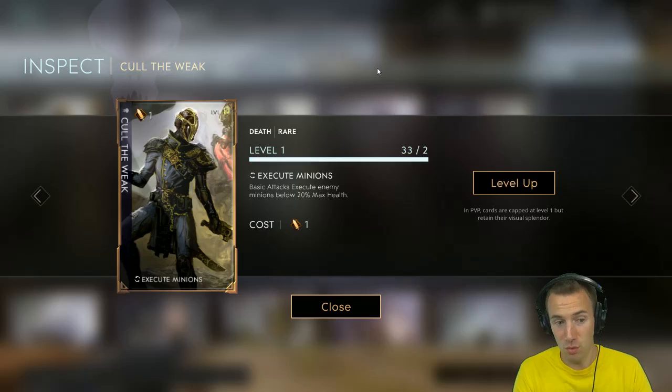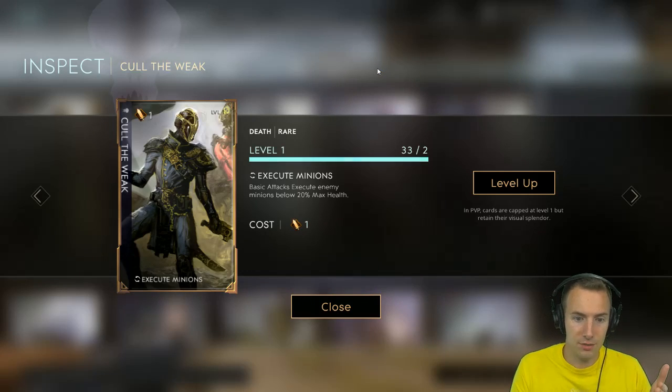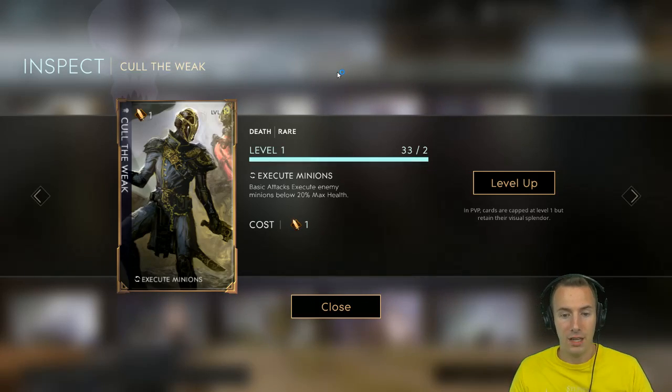So right off the bat, we are starting off with Cull of the Week. It has a 1 agility cost and an execute minions passive. Basic attacks execute enemy minions below 20% maximum health. So this really helps you last hit minions if you are in lane, and obviously can help secure that early farm. This is an economy card in the Death Affinity. I think it's almost a must-have if you are not too sure of your last hits.